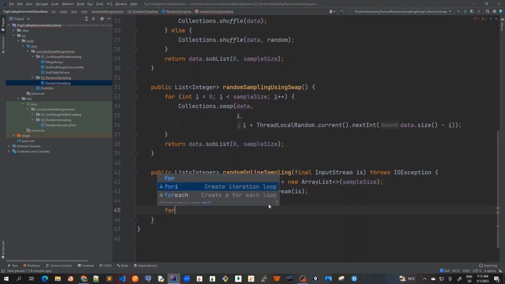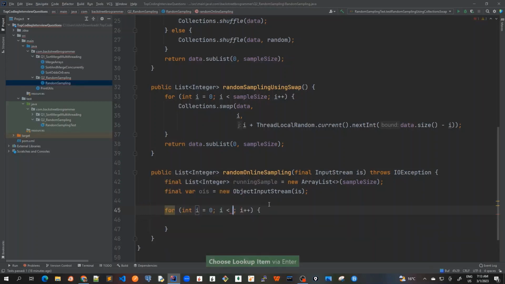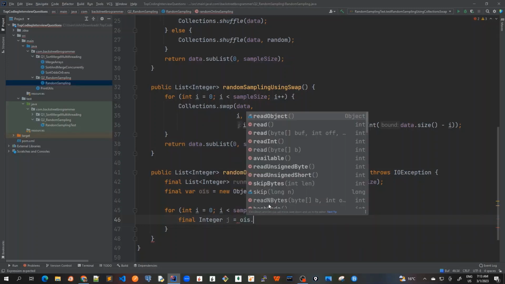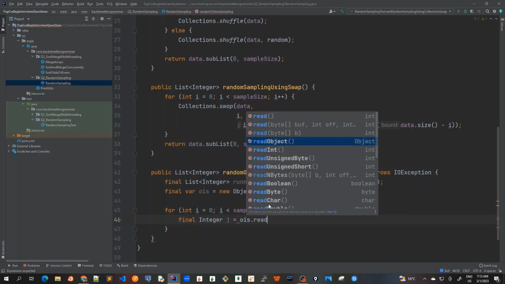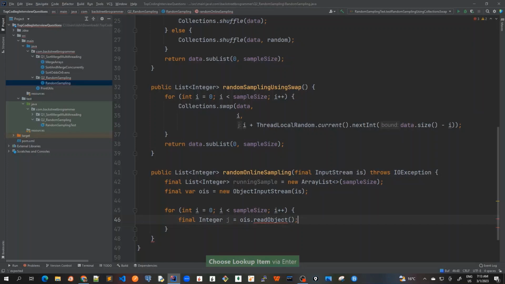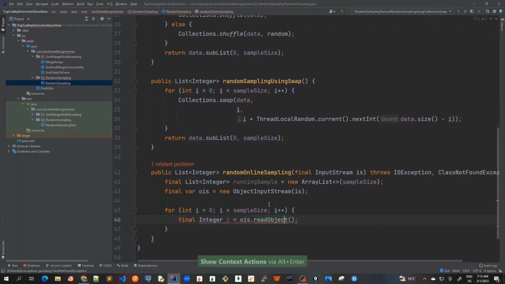So we'll write for i less than sample size, and then because I know that it's actually an integer, I will mark it as integer j and OIS dot read object, and I will wrap it as an integer, class not found exception, and also I will cast to this.